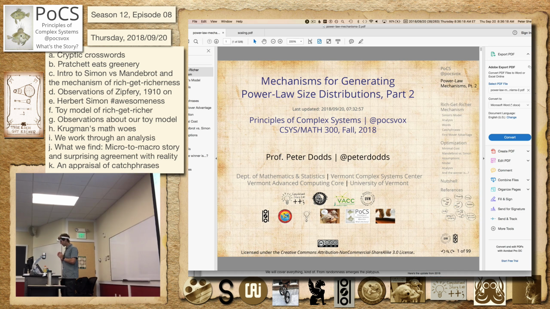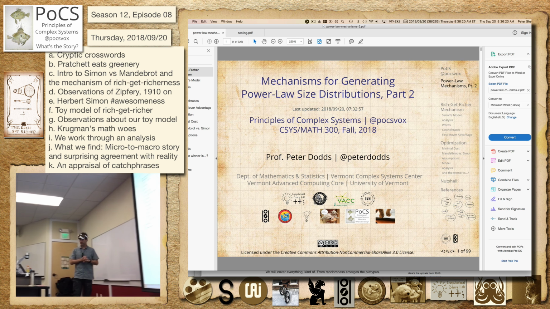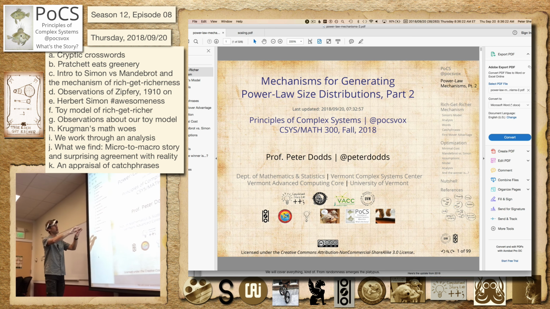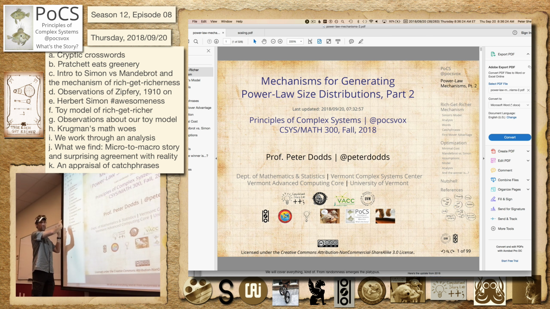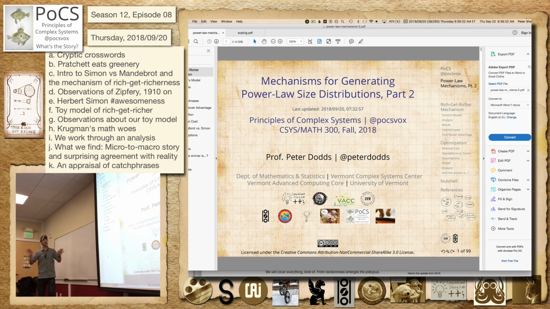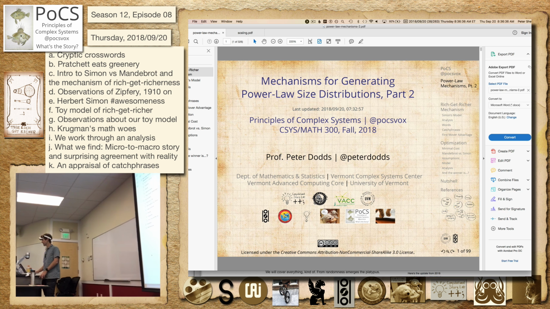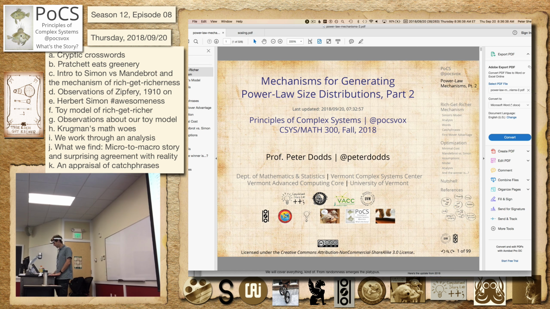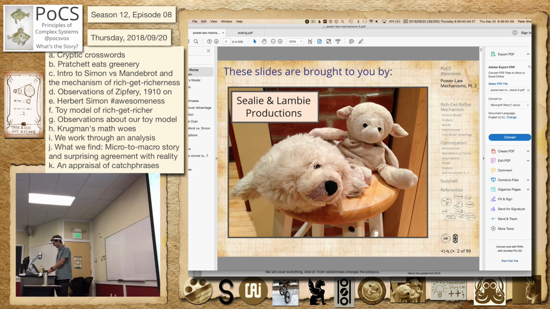Okay. So I am going to move on to the second section, the second set of slides. We had the random walk stuff and then the transformation of variable stuff that gave us a couple of ways of giving these power law size distributions. There are a vast array, but I'm going to give you, again, some of the big major ones to think about here. So this is another way to get to power law size distributions.